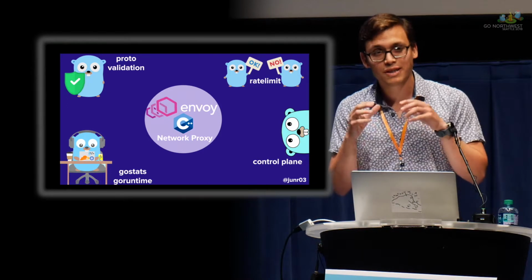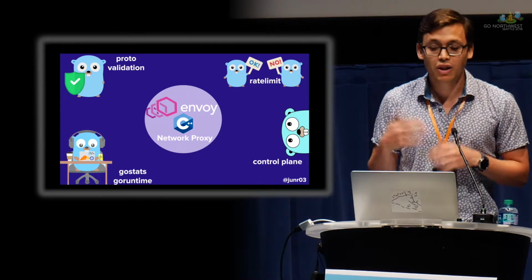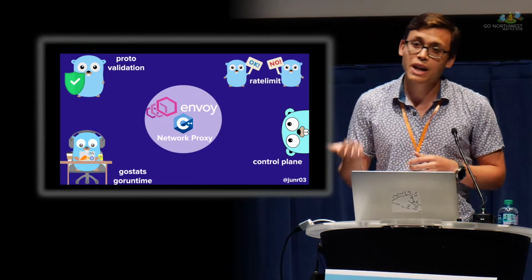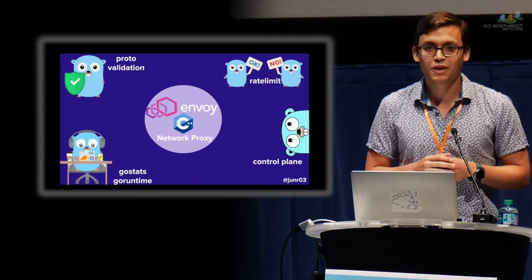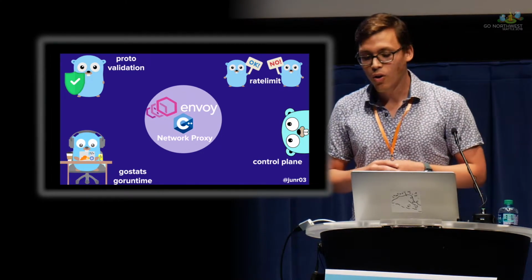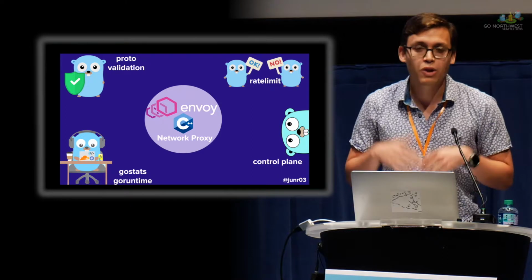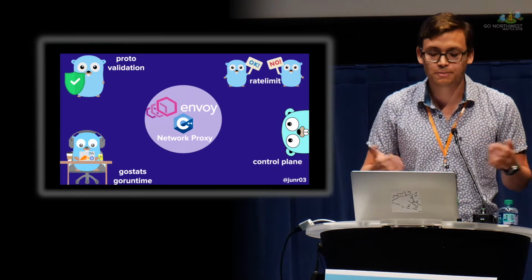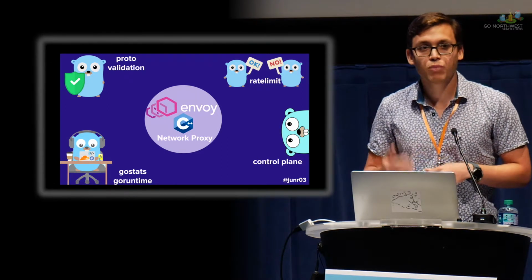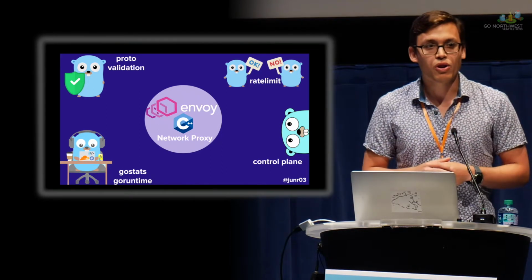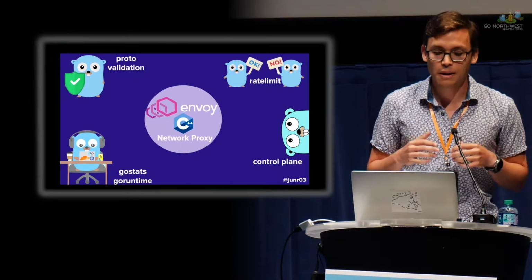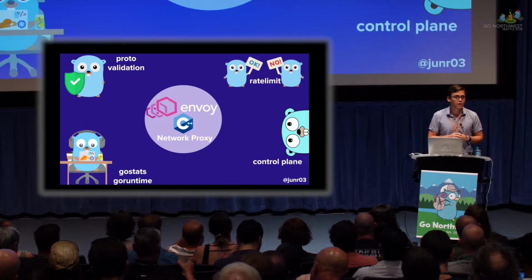But around the C++ project, we have a lot of projects written in Go that have grown our ecosystem. So we have written services that augment Envoy's functionality. For example, the rate limit system, which, as its simple namesake suggests, rate limits the requests that Envoy can make. Or we have also written a lot of what we call control plane servers, which dynamically configure the proxy. But in addition, we have also written libraries and plugins for proto-validation or other core pieces of this ecosystem like Go Stats or Go Runtime that have allowed people to come in and really iterate on the project.